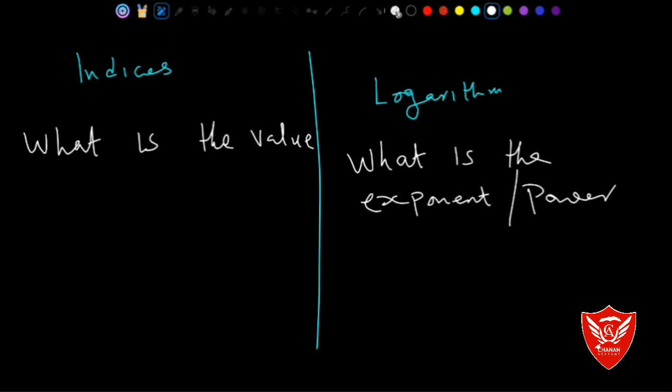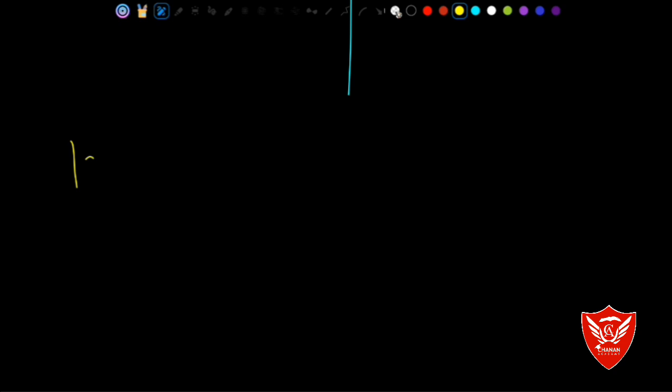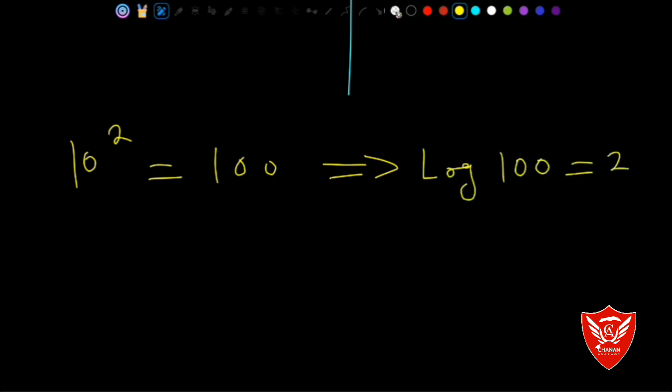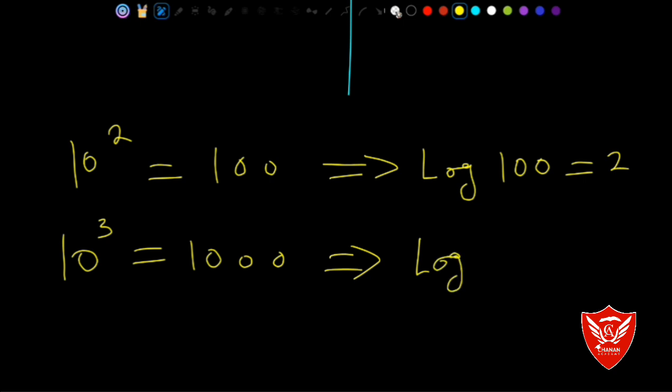Alright? Now, take note, for base 10, suppose we have 10 raised to the power of 2 equal to 100. Now, in logarithm, we are going to put it as log of 100 equal to 2. We don't necessarily write the base when it comes to base 10 in logarithm. Okay? Take note of this, because if we have, let's say, 10 raised to the power of 3, which is 1000, this can be expressed in logarithm as the log of 1000 is equal to 3, which means the base is 10. If 10 is raised to the power of 3, which is the exponent, the result is 1000. So this is for base 10.